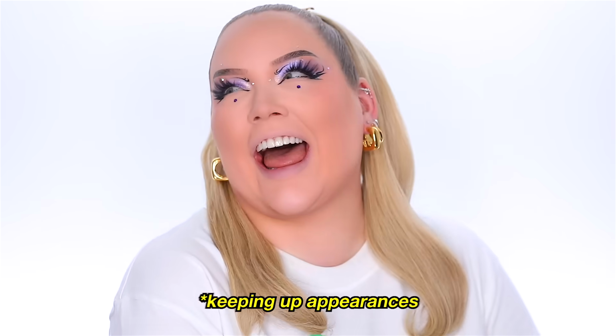Okay. All right, so this is what the eyes look like after I applied the lashes. Just so you know, I had to take almost the entire eye makeup off and redo it because I messed up my liner. Loving life. And of course, it wouldn't be a Euphoria-inspired look without the stones, without the gemstones, without the diamonds.